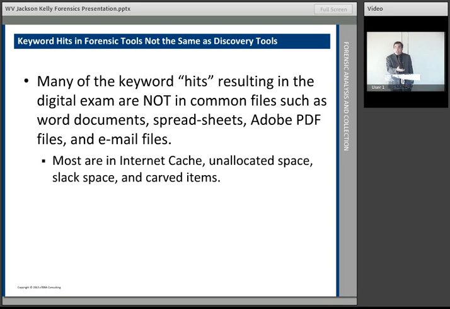In criminal cases, you probably want everything. In corporate civil cases, you more likely just want documents. So when you ask for keyword hits, you should make them run it against everything, give you a report on that, but only give you user-generated files.